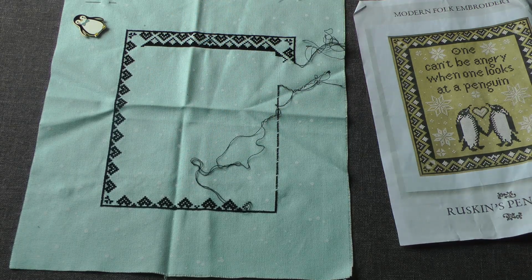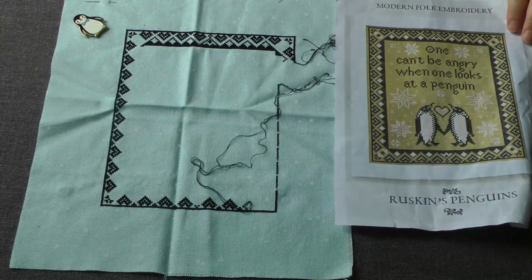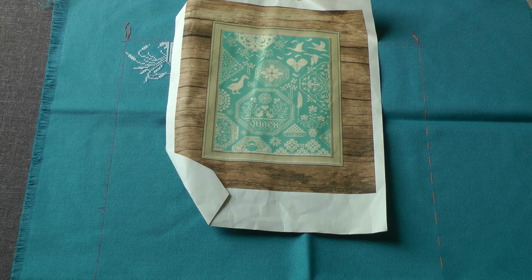So this is Ruskin's Penguins by Modern Folk Embroidery on a 32 count mint splash Murano with all, well, I think it's Anchor. I think I'm using Anchor 403. Oh, I've got DMC 310 in there, and B5200. Number 38 is the Quacker by Star Parade Designs.